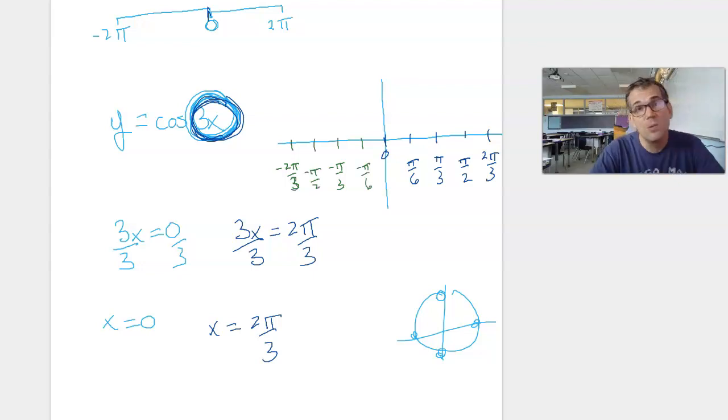Now that I know where these new critical quadrantal points are happening, it's just a matter of me knowing what the heck cosine is doing. Cosine is the graph that starts by going up to 1, and then it goes down to the 0 line, and then it goes down to negative 1, and then back up to the 0 line, and then back up. So from the 1, it goes down to the 0 line, down to negative 1, back to the 0 line, back up here. I'm going to go ahead and do my very best to draw this in.